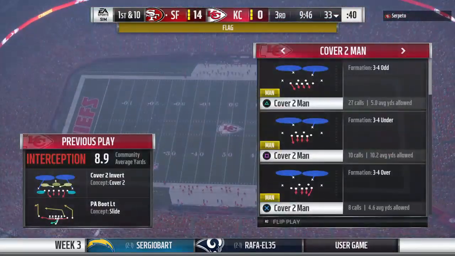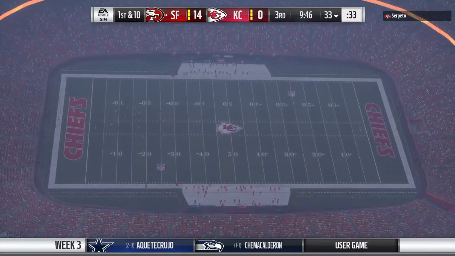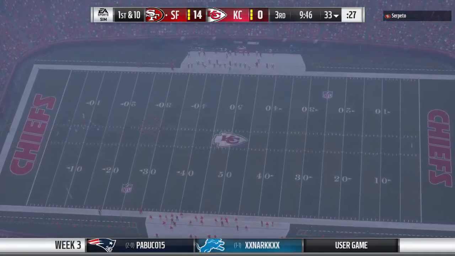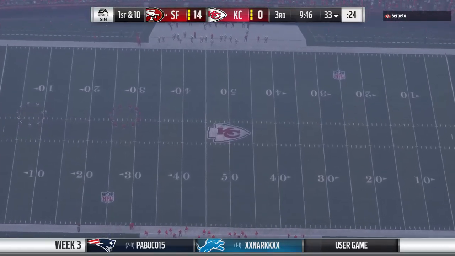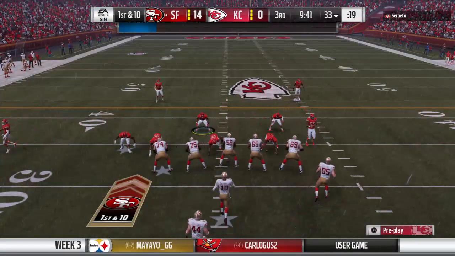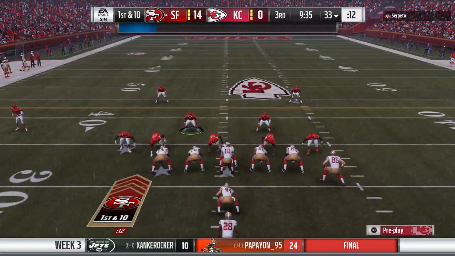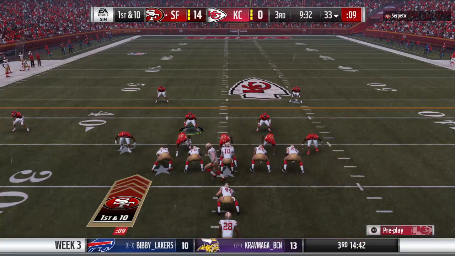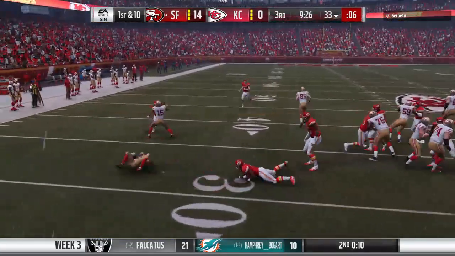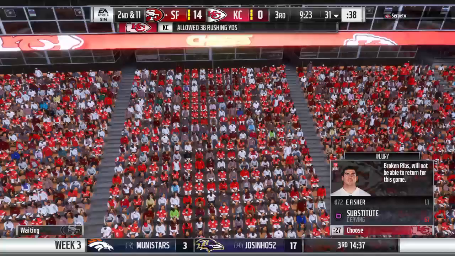And he'll be brought down somewhat awkwardly here, and a late flag as well. I think this one's going to be a face mask. After the penalty, a fresh set of downs. It's first and 10. They run it with McKinnon. And he will lose yardage here to the 31-yard line. That's going to go as a loss of a yard, and it'll be second down.